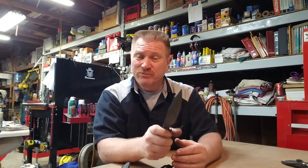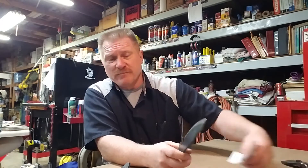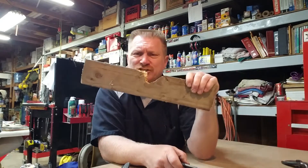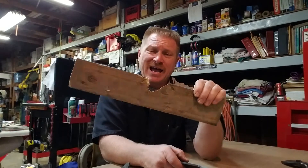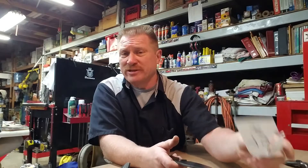Double ground bevel blade — outstanding, Hablis. This thing is sharp and stays sharp. I did a before cut and it sliced right through it. I then chopped into a pressure-treated 2x4, hacked at it pretty good, and afterwards did an after cut. Sliced right through it. The knife stayed sharp — it does as advertised.